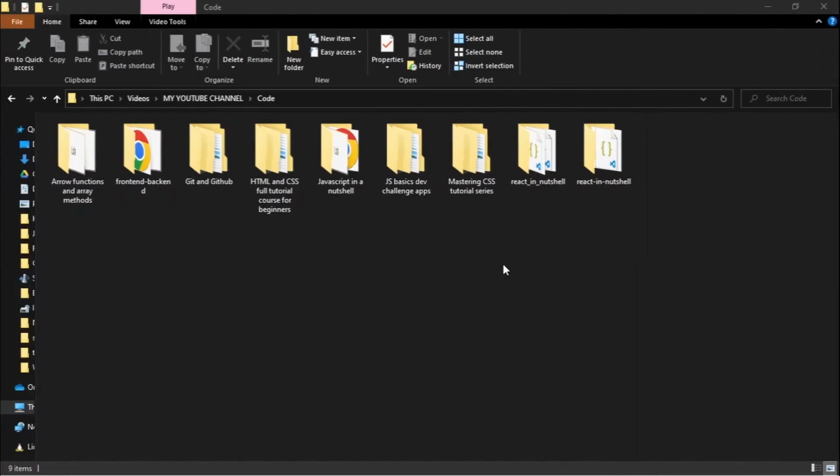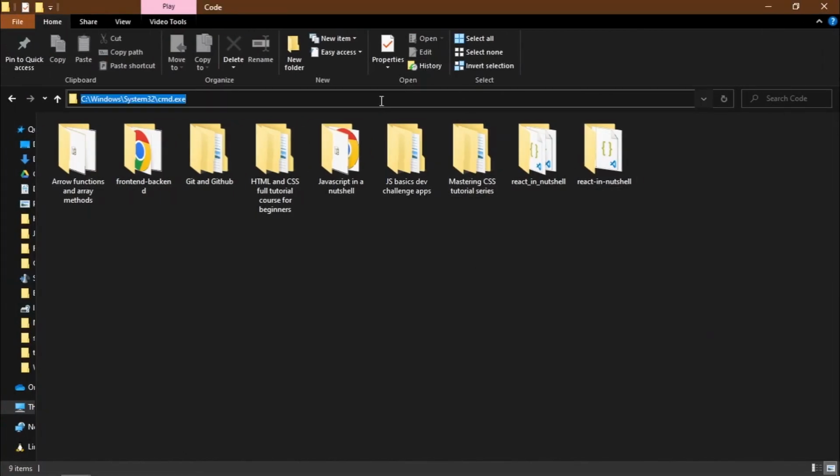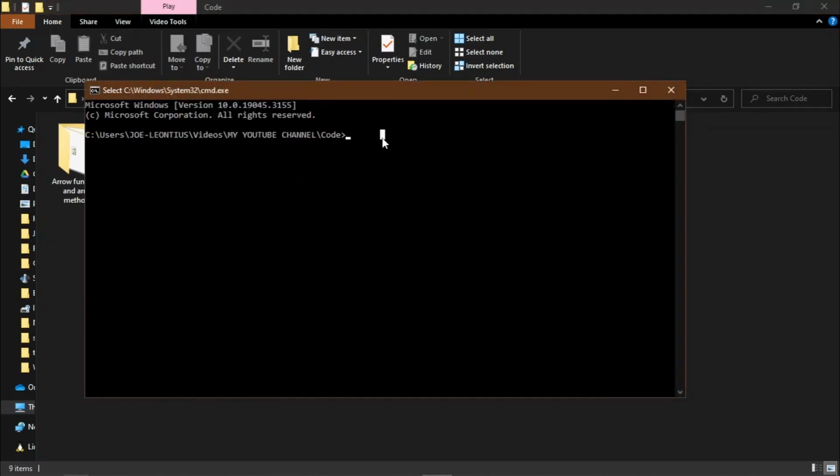So to create a React app, you just need to go to the folder in which you want to create the application. In this case, I'm on Windows, but for those on Mac, you can go to your terminal as well and do the same thing. So let's say I want to create a folder here in this project. I'm just going to type cmd here, and it's going to open my command prompt for Windows. For those on Mac, you open your terminal in the folder, and you can now create the project by typing npx create-react-app and the name of your app. So let's just call this one react-ground-up.